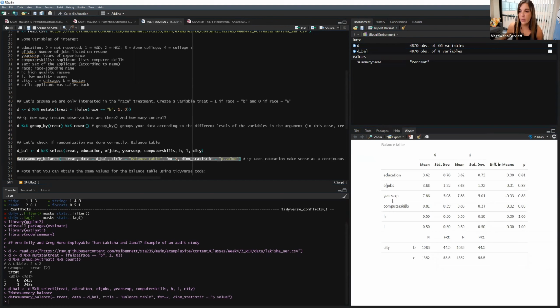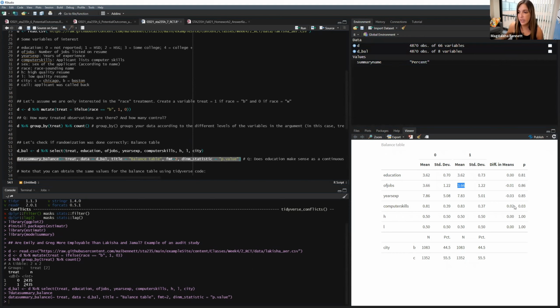And this is basically the output that we get. Again, these first 2 columns right here are the mean and the standard deviation for these different characteristics for the control group. And these 2 other columns right here are the mean and the standard deviation for these different characteristics for the treatment group, right? So for instance, in the control group, CVs have on average 3.7 number of jobs, right, listed there, while in the treatment group, it's also 3.7. So basically it's perfectly balanced.